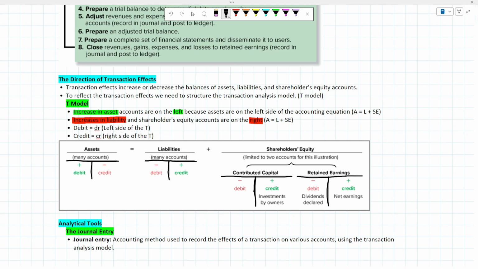So assets, like we said, increases in assets go on the left. So let's say a customer were to provide us with cash, then we would debit assets since the assets of the company increase. But then from that, we must also increase and credit liabilities because we now have to provide a service or a product to that customer. And just the same thing, let's say we were to owe a customer money or cash. For this example, we would credit assets since we're losing cash, and then we would debit liabilities, because providing cash was a liability before, since something was needed to be provided to that customer.